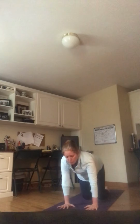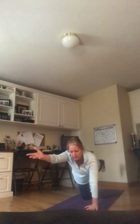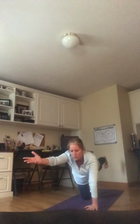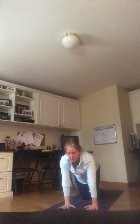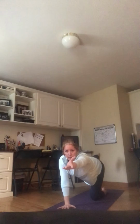So I want you to stretch one leg out behind you. I'm doing my left leg. Knee is straight. And now I'm going to lift my right arm straight ahead of me, keeping my head up. So opposite arm and leg. And hold. Now lower and switch sides. Right leg behind you. Left arm in front and hold.